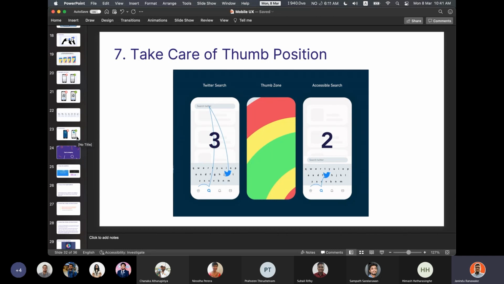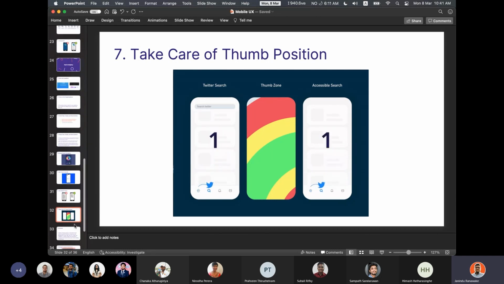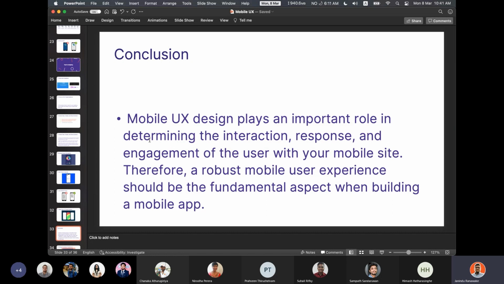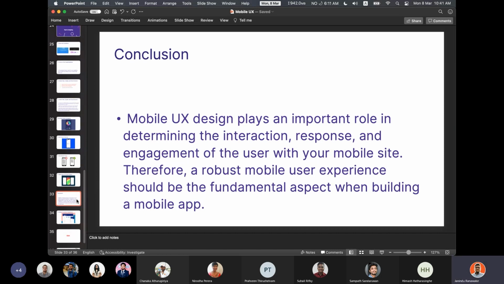And also while testing, please consider these things, because mobile design is a different feel compared to web design, right? Also please be mindful that your mobile design should be adaptive to the circumstances that a user faces.